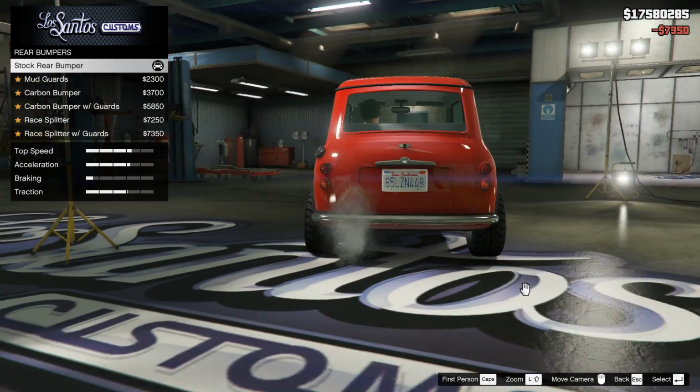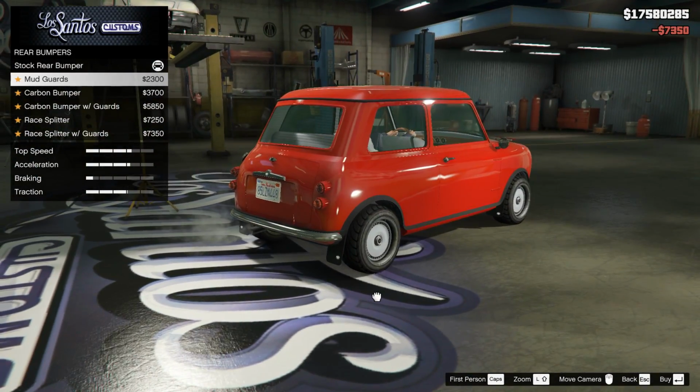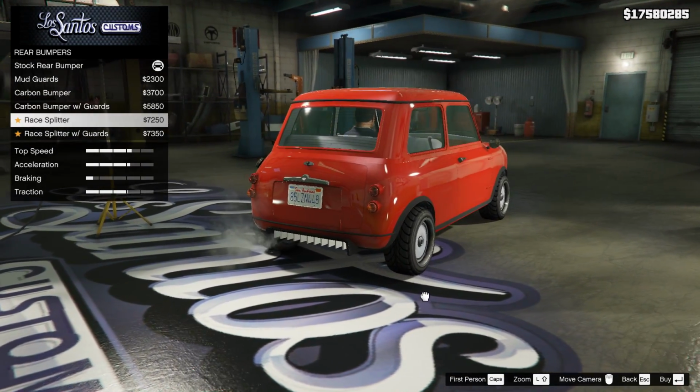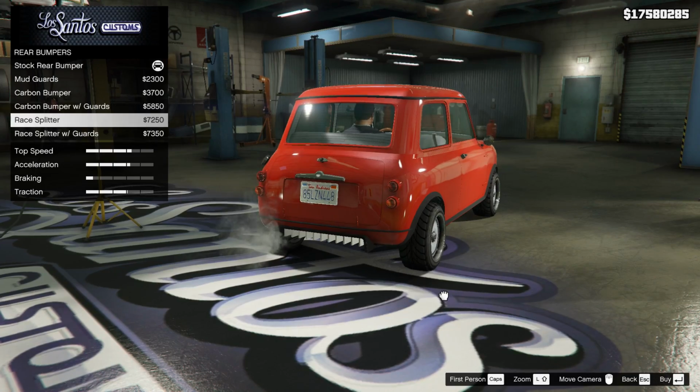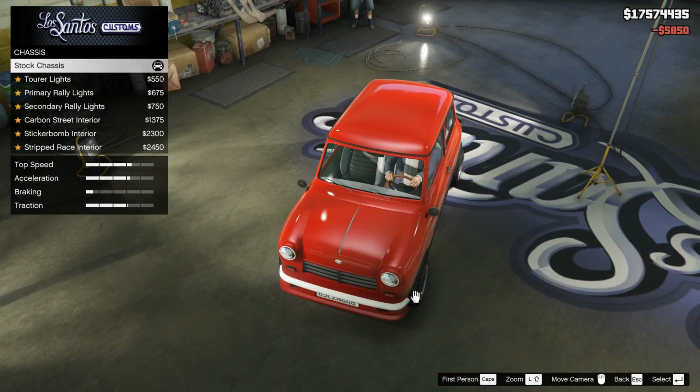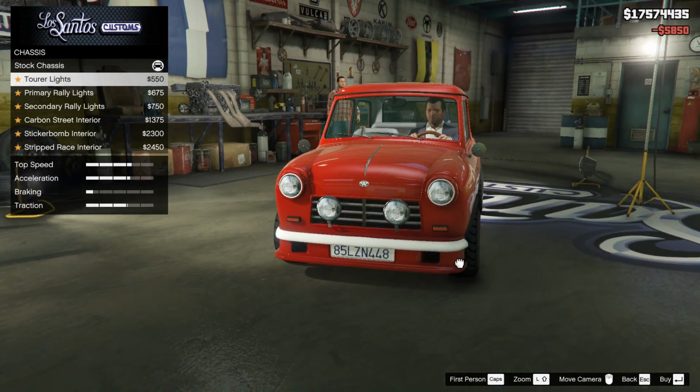But in front bumpers, I selected the painted street bumper. It was my personal favourite, and as you can see it maintained the British styled horizontal license plate. Then going around to the back in the rear bumpers category, again a few different options here, but I selected the carbon bumper with guards, which fits mud guards to all four wheels.